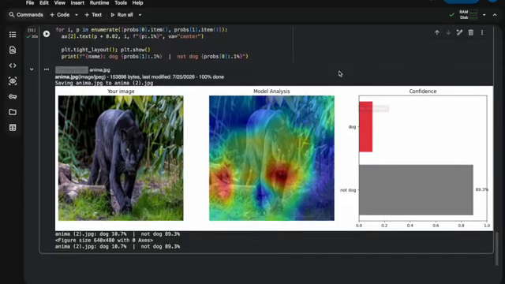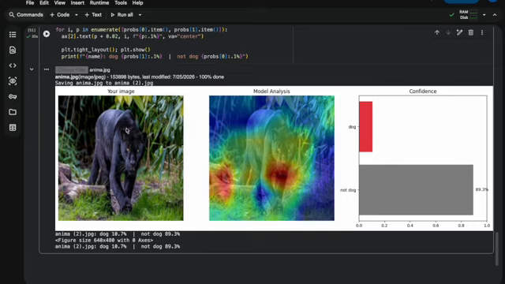So again, as you can see, the confidence went slightly down, but still 90% sure that this is not a dog. And you can see the model analysis with the heat map where the model looked, mostly this area, right? Mostly the face, which would give it away. This is not a dog-like face. Again, this is the image that we uploaded, and here's the confidence score with the two graphs.